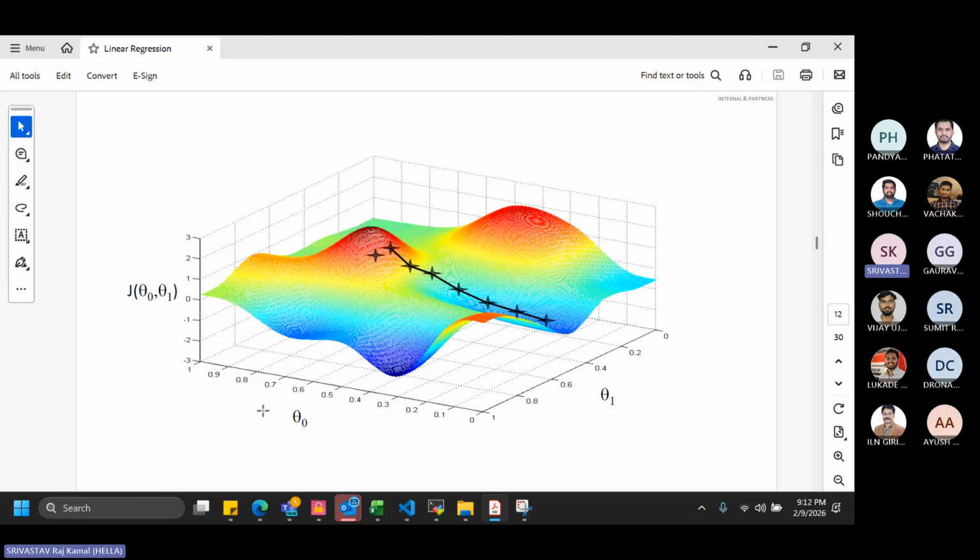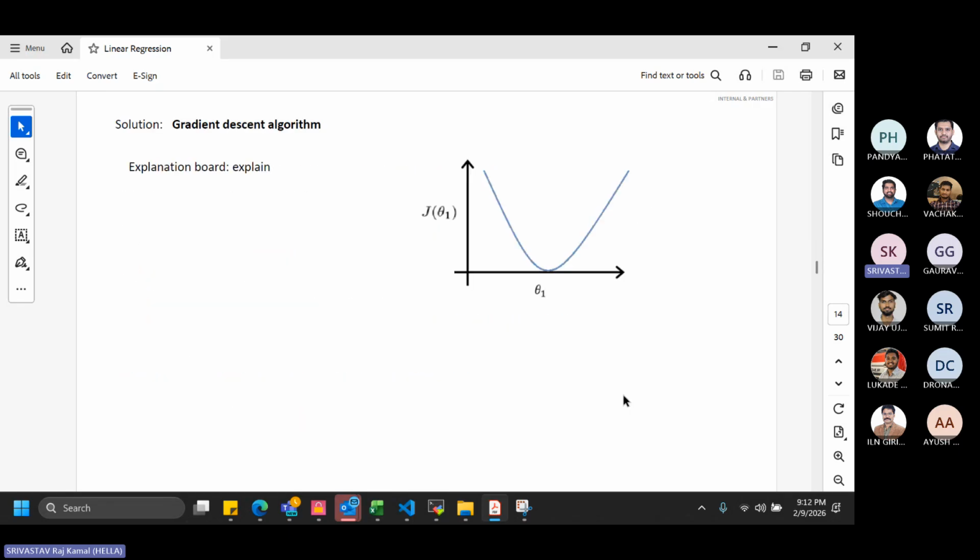So we want some intelligent way of finding the best set of theta 0, theta 1. How are we going to do that? We are going to do that with the help of the gradient descent algorithm. Now guys, I think it's better to start this algorithm in the next session, because it's good to brush up from the start. I'll explain the gradient descent algorithm in the next session, or maybe we can take one session this week, on some Thursday or Friday, as you mentioned. We can plan that as well.